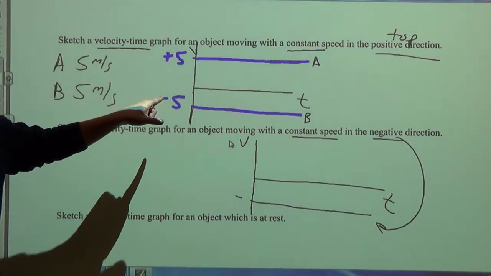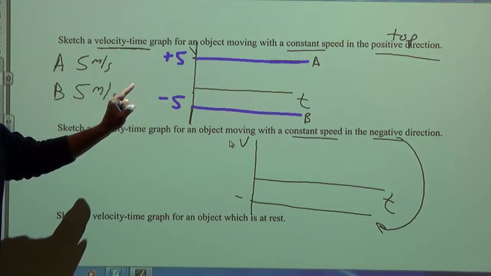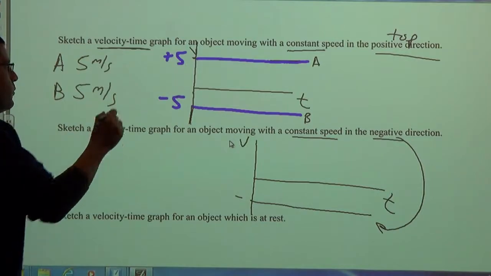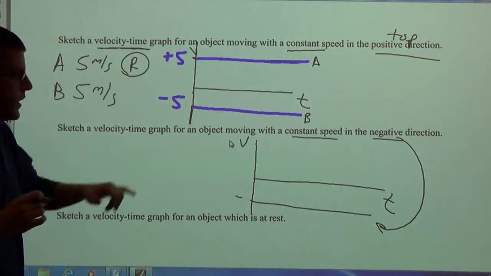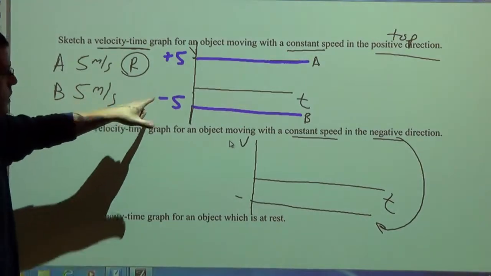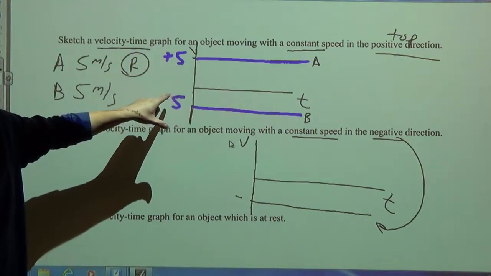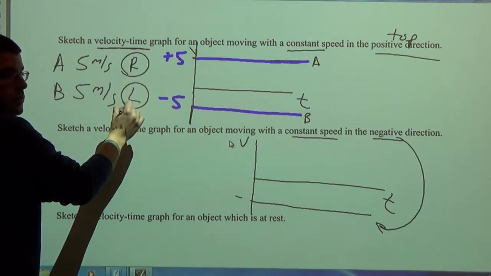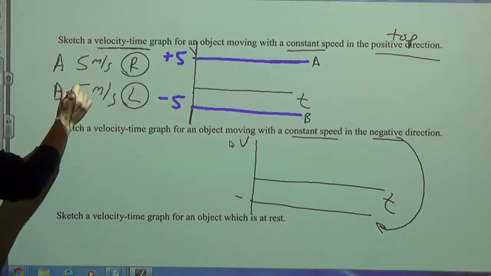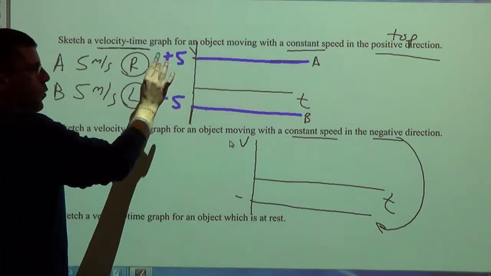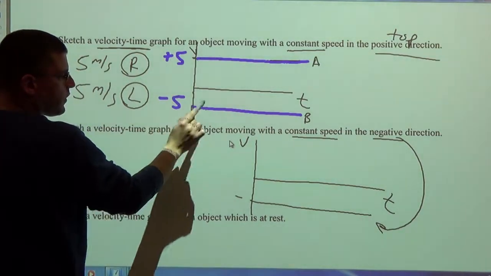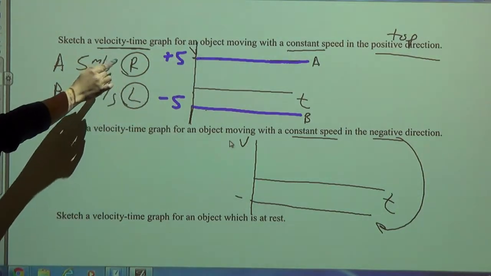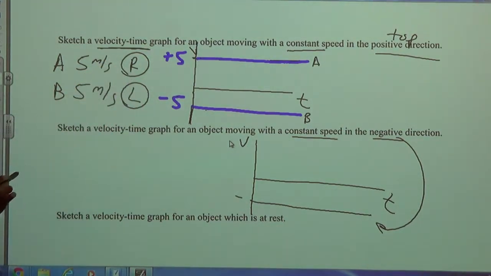No, Miss Parsi, it's -5 meters. Wait a second, I didn't say that yet. Positive 5 meters per second means 5 meters per second in the positive direction. So we'll call this right. Here, 5 meters per second, yeah. In the VT graph, the sign means direction. So we'll assume if right is positive, we'll assume that this is in the left direction. So these two objects are going the same speed. But given that one is going in the positive direction, constant speed, one's going in the negative direction, one's right, one's left. So the speeds are the same, okay? But the velocities are different because they're going in different directions.